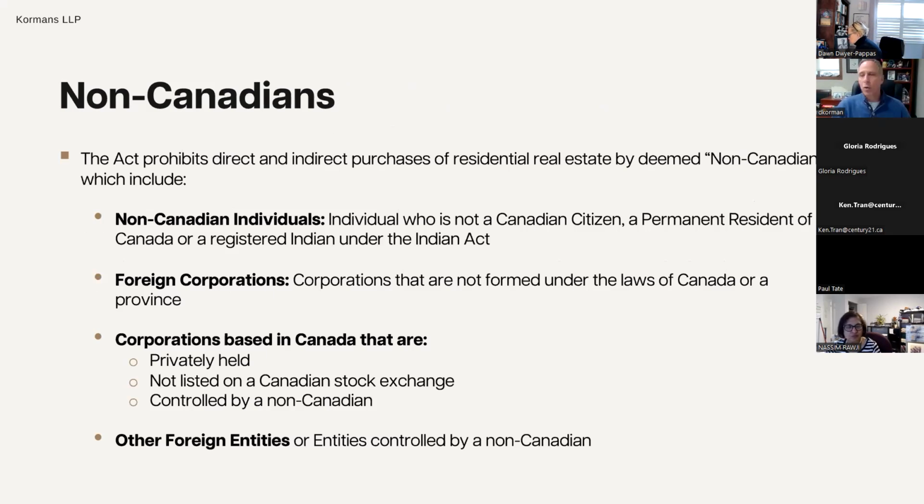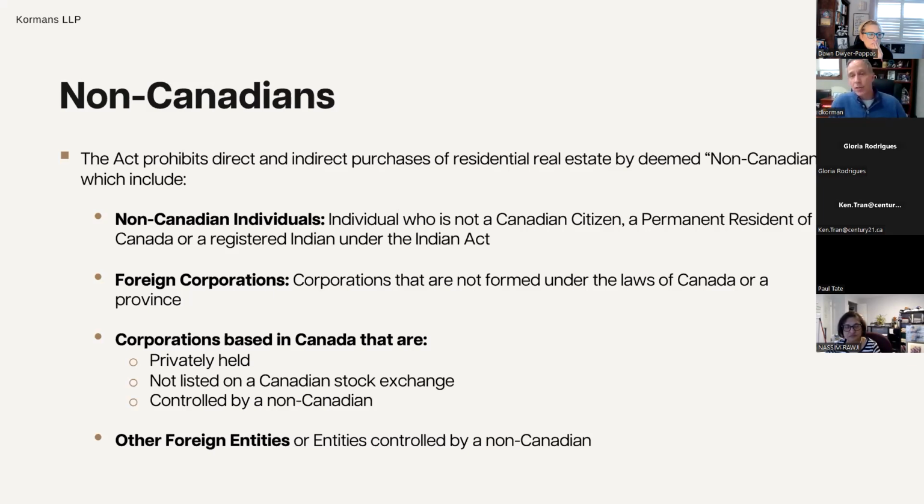A foreign corporation is considered to be non-Canadian if it's a corporation not formed under the laws of Canada or one of the provinces in Canada. So if you're incorporated in the US, for example, or any other country, not in Canada, you're considered to be a foreign corporation. A foreign corporation is a non-Canadian. A foreign corporation cannot buy residential real estate in Canada for 2 years, okay?